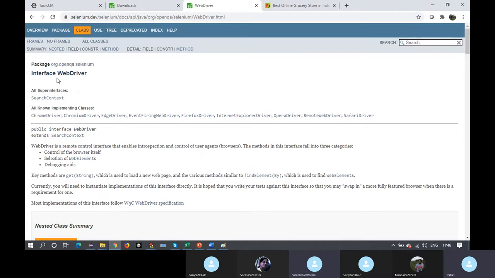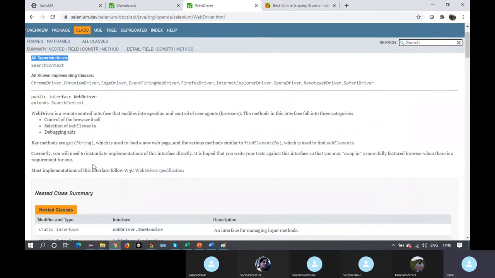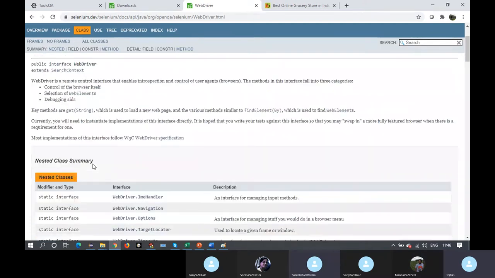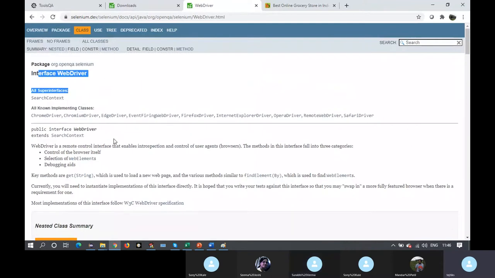Because if you understand the interface concept in Java, this is 2 minutes of work to understand. If you are not familiar with the concept of interface, then you won't be able to answer what WebDriver is over here. Just writing the scripts is something different, but understanding why we are writing this is again important. I'll quickly walk you through the interface part.